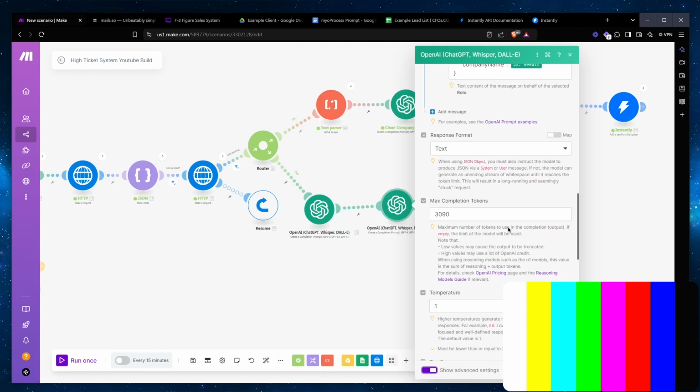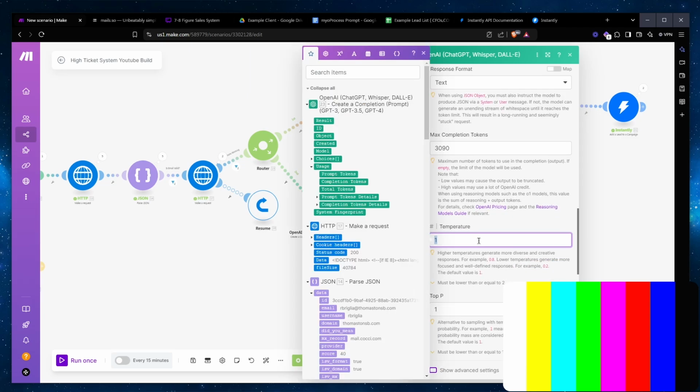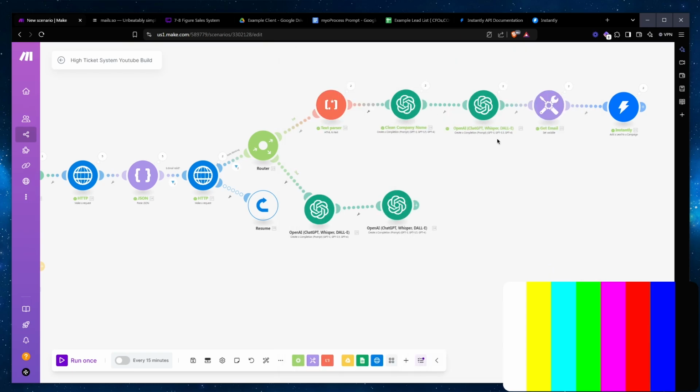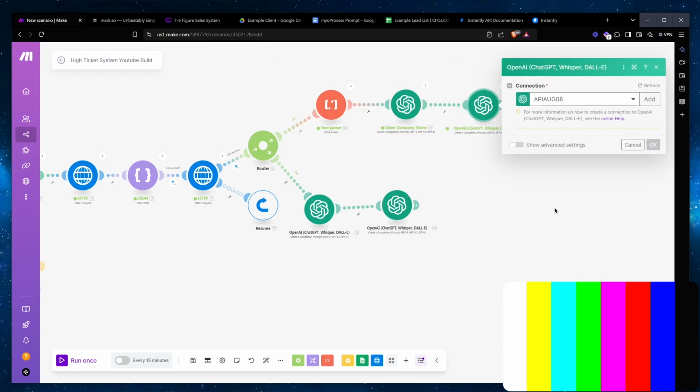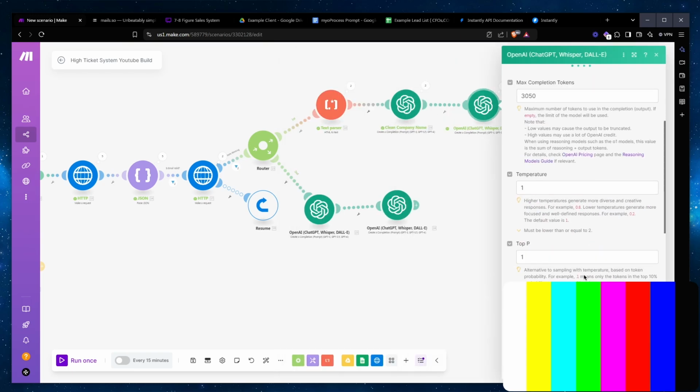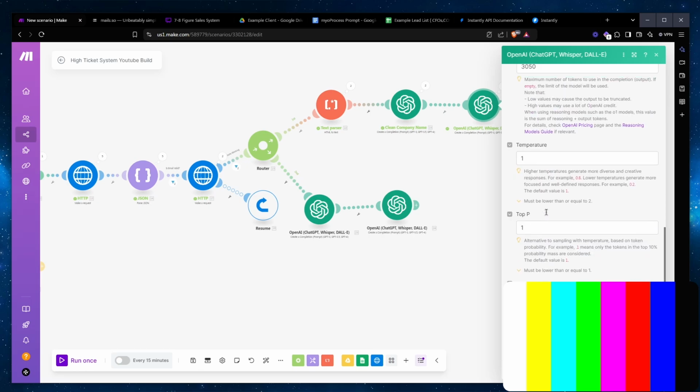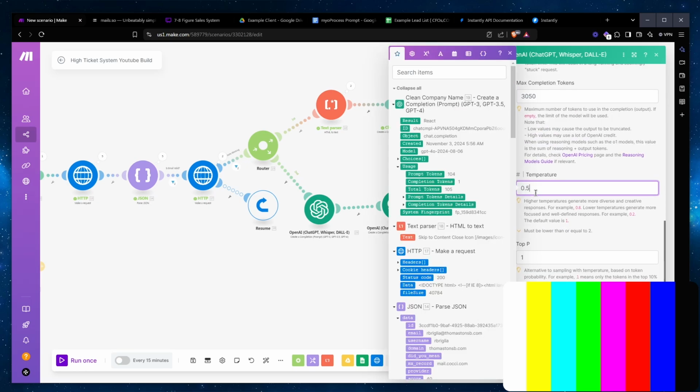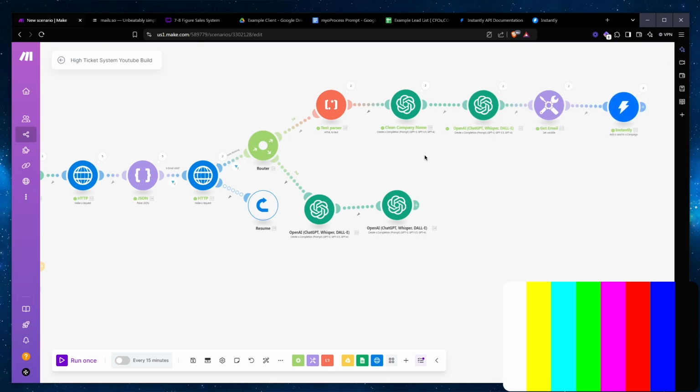And for the temperature, I think we forgot to lower it a little bit. So we're just gonna use 0.5 and double check if we lowered it in the first module too. Okay, so temperature 1, we're just gonna lower it to 0.5. Click OK. I'm gonna name this clean company name.